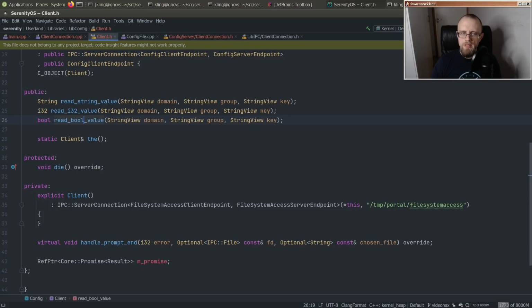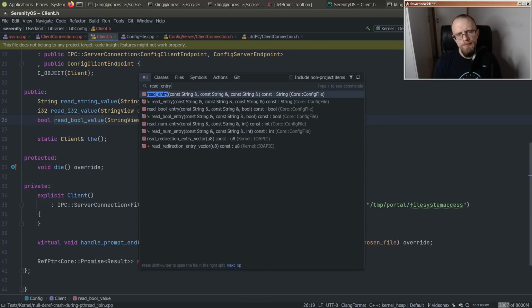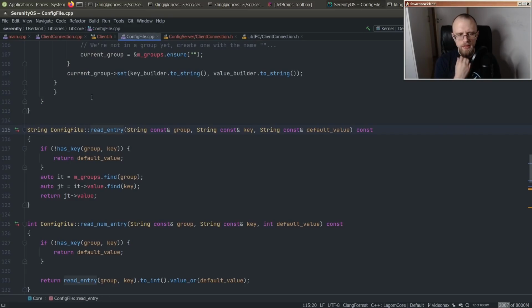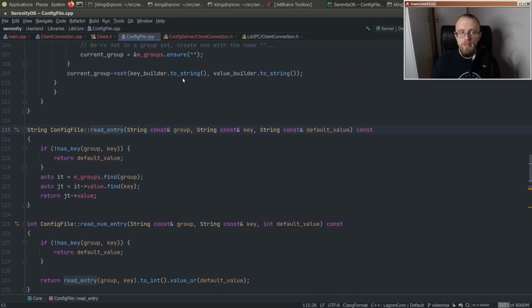Interesting also that these will always return something. I don't know if that's actually clever. Oh, because the config file API takes a default value. So this is what you get if there's nothing in there. This is a pattern that we have in Serenity that I'm not hugely fond of, where invocations of this thing, you do like read num entry, right?